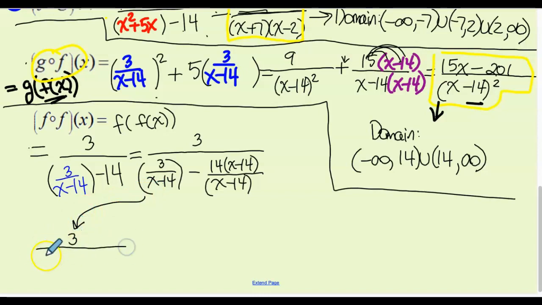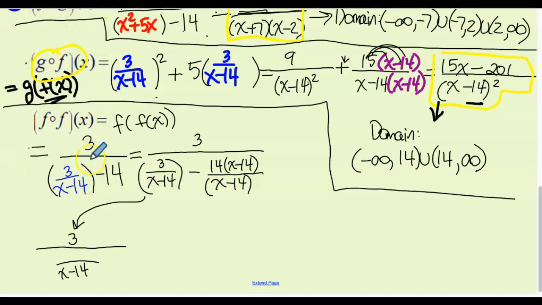And if you focus just on the bottom, it's going to be x minus 14 on the bottom of a fraction, in a fraction. And then on top, we do have to distribute that 14. We can think of that as a negative 14. That's fine. And then the 3. Okay, that's a positive 3. So if you think about all the stuff that we're about to do on top, it's going to look like this. Uh-oh, I stopped writing there for a minute. Hold on a second, and I'll pick up where I left off, I hope.